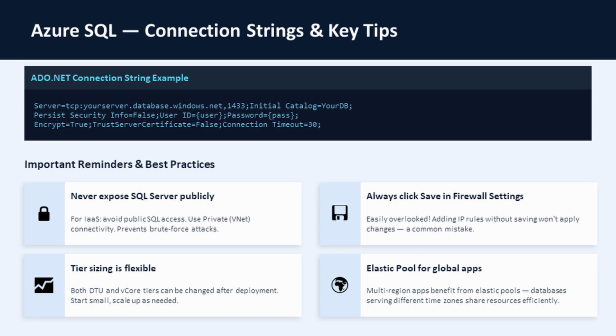Do not over-optimize early. Start with a reasonable size, monitor your workload, and adjust as you learn how the database behaves in production. Fourth, if you're building a multi-tenant application serving users in multiple time zones or regions, seriously consider elastic pools. The cost savings can be significant when your databases have naturally staggered usage patterns. These principles will save you considerable time, money, and frustration as you work with Azure databases in real-world projects.